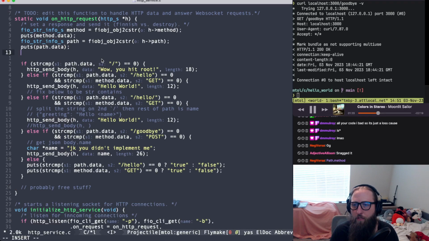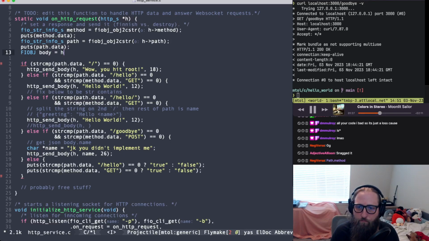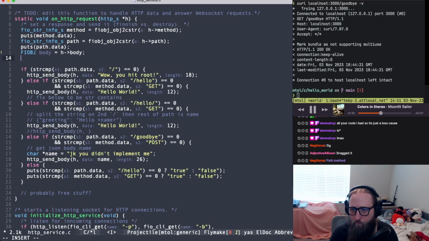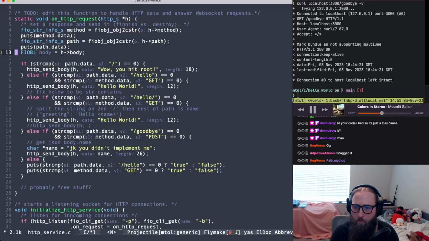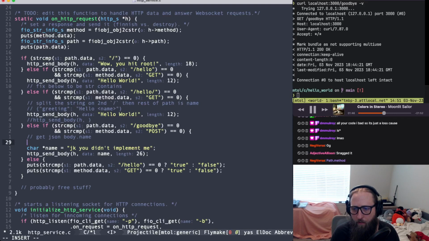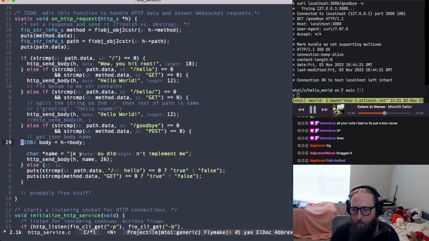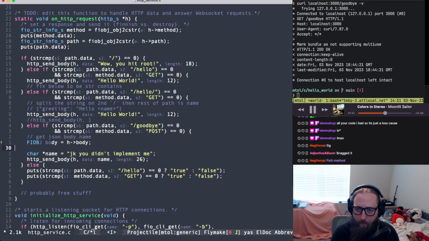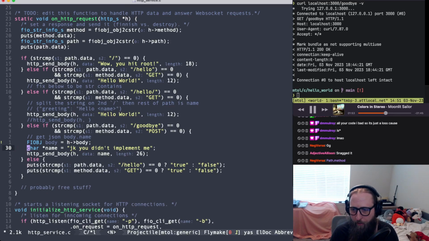So let's just say phi_obj body equals h body. And we really only need this on our goodbye. So let's move this down here. Meant to hit capital P, hit capital O instead. Bummer.